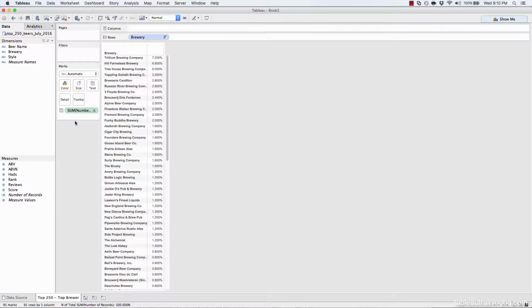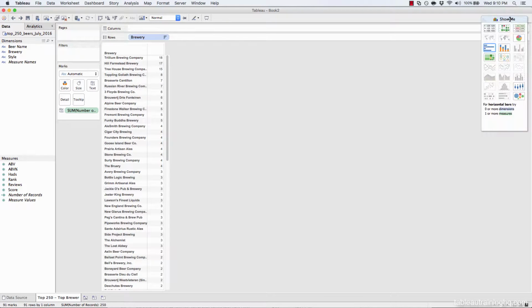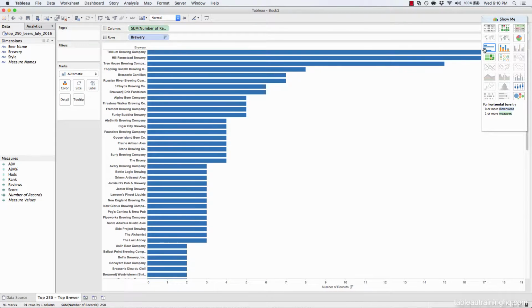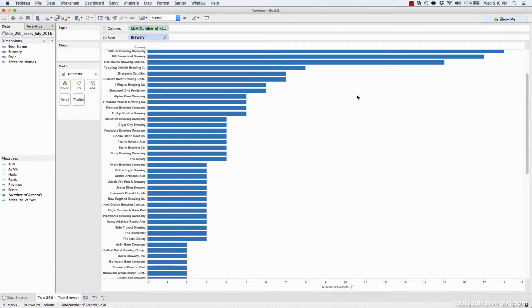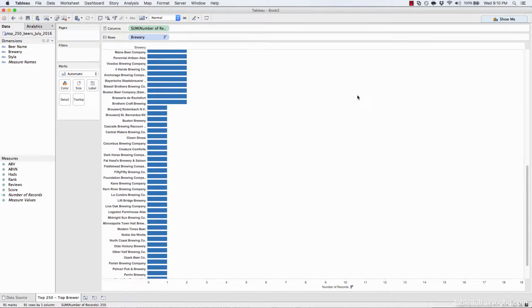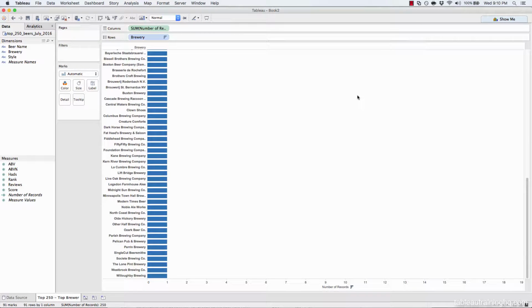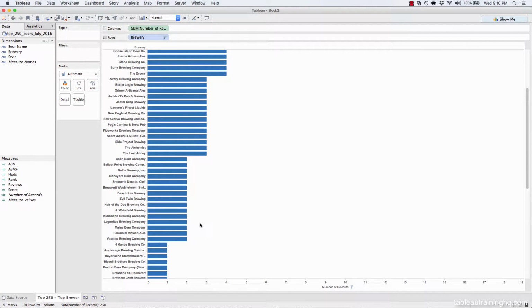All right. So now that we have our numbers, let's translate this into a bar chart. We can see immediately that Treehouse, Hill Farmstead, and Trillium are right there on top. Nobody can really compete with them as we scroll down. You know, we got a couple breweries here with their one-hit wonder beer. They got lucky. But they're not pumping out consistent beers like the breweries up top, which are constantly being rated so highly.